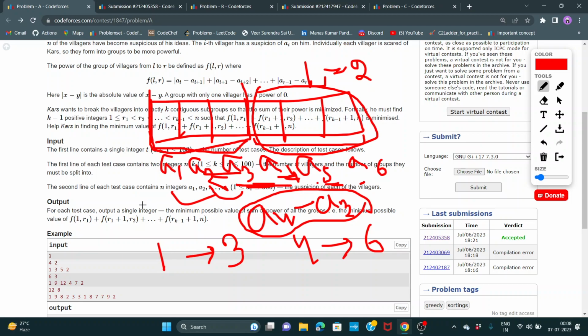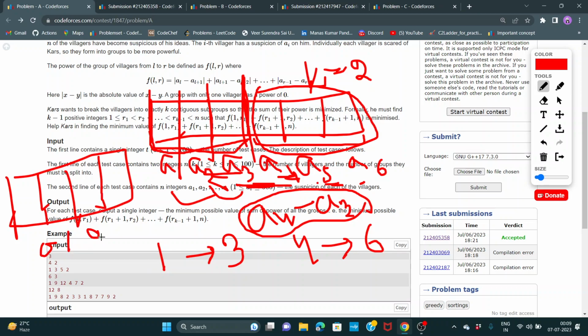So for this problem, if our k value is 2, we have to divide the array into two groups, so we have to put a single line. I can put the line at any index, a3 or a4 or a5, or on the first index a1. Putting the line means, if I put a line on this index, 0, 1, 2 and 3, then I am considering this portion as one group, and this portion is another group. So the meaning of putting a line is this.